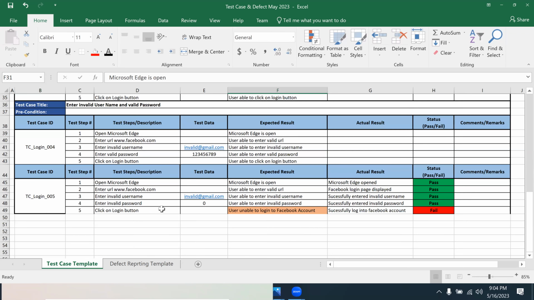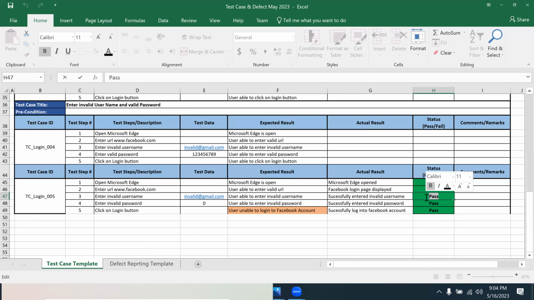Then go back to the execution list. This time I mark this step as a fail, this step as a pass, and you told me step 3 as a fail, right?